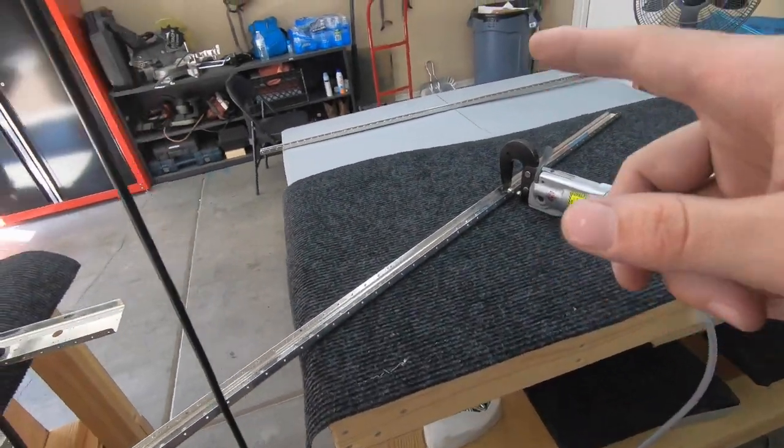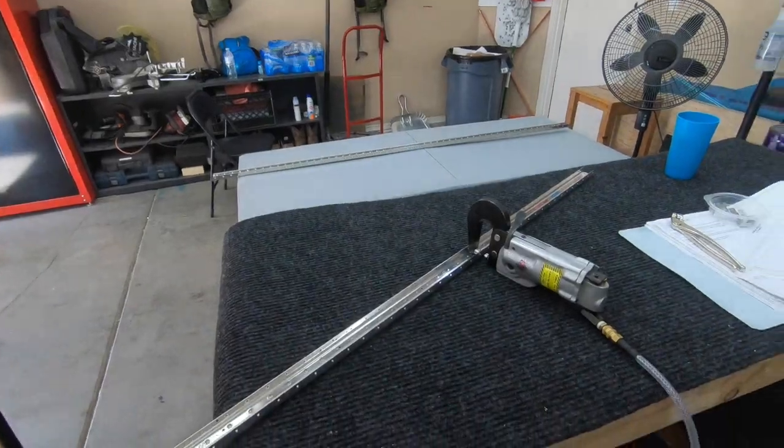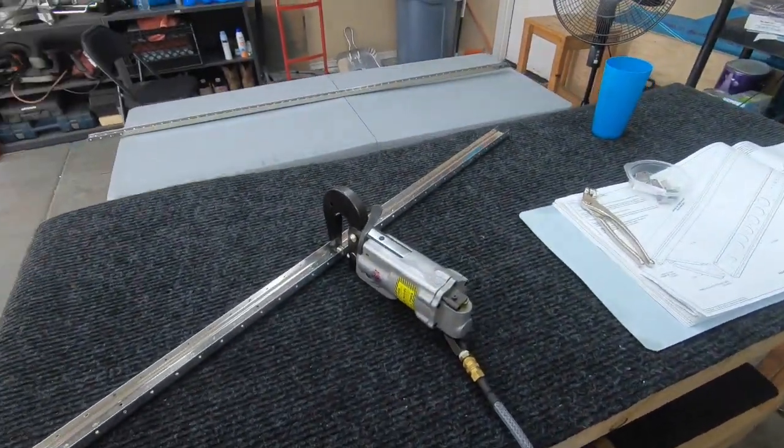Please ignore the fan noise. I think I'm about to go right into the noise of that swamp cooler. I'm not going to turn it off because that is providing life support here in the garage in Phoenix.